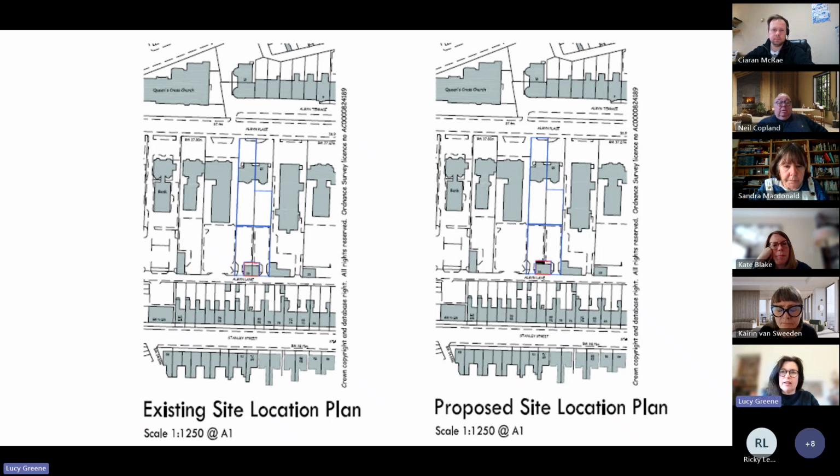So this is the existing and proposed site location plans. And you can see the site outlined in red. Those are the existing 2 garages that are the subject of this application, and then the same site outlined in red with the proposal there. And you can see also outlined in blue the other land owned by the applicant. So the plot of 36 Albine Place, the rear garden area of 35, and then these 2 commercial parking areas that surround the site off Albine Lane.